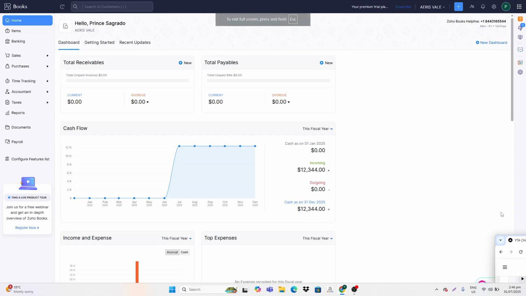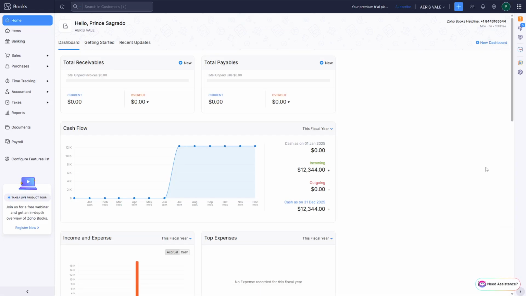In today's video, I'm going to teach you how to delete an opening balance in Zoho Books, providing you with a comprehensive guide for 2025. Zoho Books is a user-friendly accounting software that many businesses rely on for managing their finances efficiently. However, there may come a time when you need to delete an opening balance, whether to correct a mistake or to update your records accurately. Let's dive right into the steps to accomplish this.